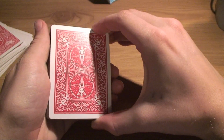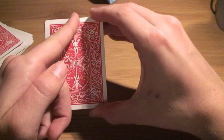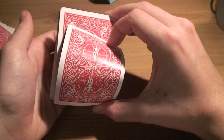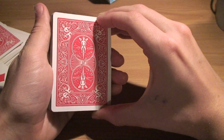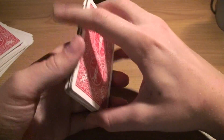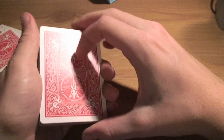So then you just pull down on the top card. So you want to put your forefinger roughly halfway between the middle and the right hand corner. So you come down, you pull down on the card, your finger slides across. When it lets go, the card will fire out of the deck. I'll go back to a normal view to teach you the angles that you need to learn to catch it in your hand.